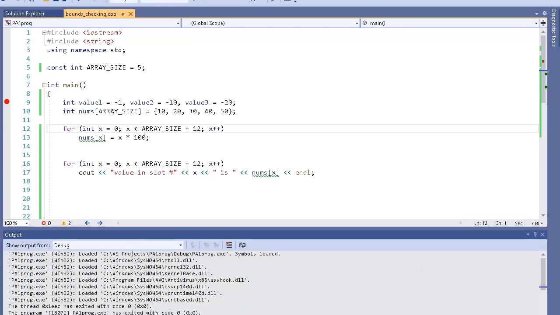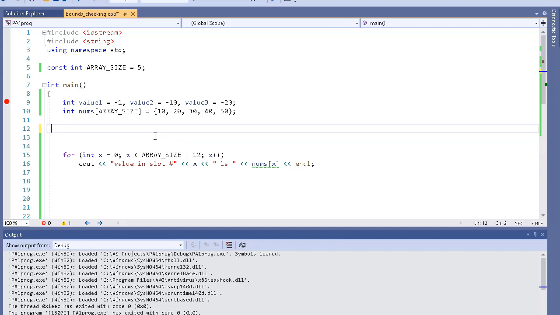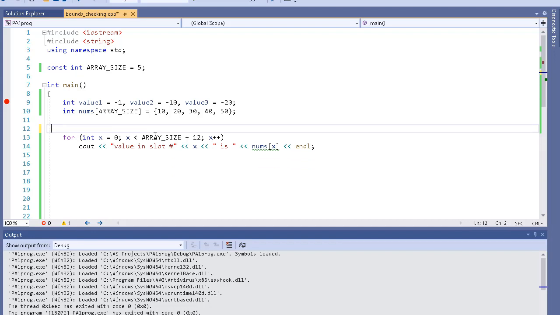There is one last thing I thought of. Let's take this loop out. And all I want to do is just say cout. I'm sending this to cout, just nums. We'll even make it like this.